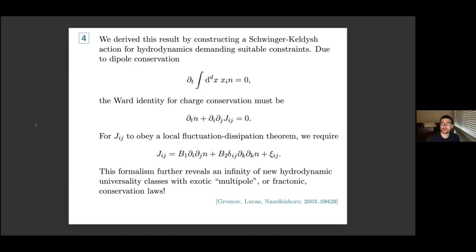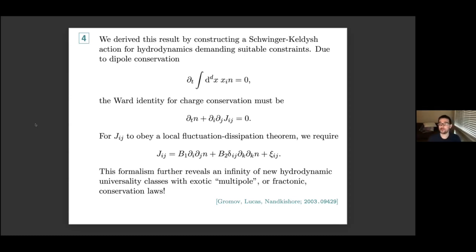All right, so that's the most sophisticated argument that we have for why you have to get this fourth order subdiffusion. We've also derived this using these modern Schwinger-Keldysh effective field theories for hydrodynamics. I won't say anything more about that, but you can read our paper. It's a nice little argument, and I think it really helps to convince you that this answer has to be correct.